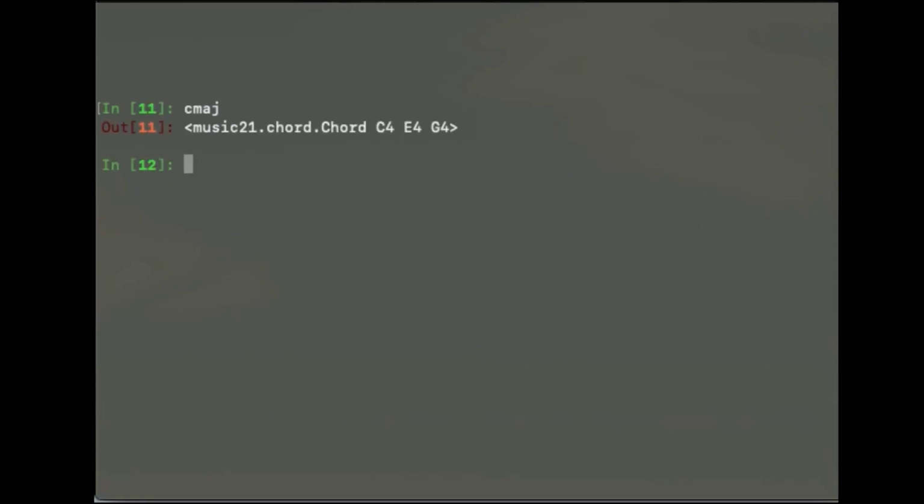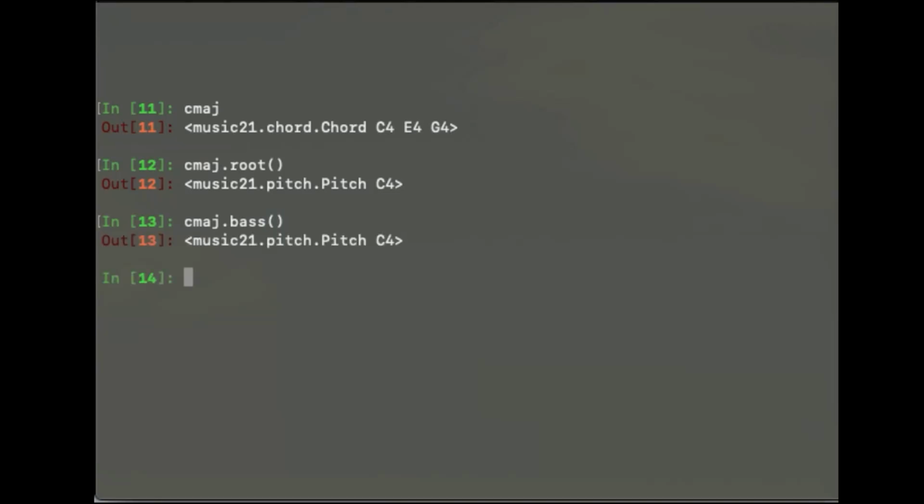Within this chord, one of the things we can do is get the root of it, and that takes a little bit of time, so I've made it a method call on that. So that seems to work. You get the bass of the same chord, and that's the same thing here because the inversion is 0. Great. Now let's do C major 6, not in the chord symbol sense, but in the Roman numeral figured bass 6 as in first inversion.